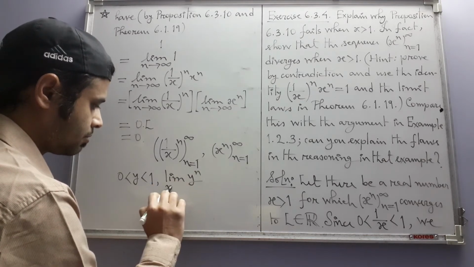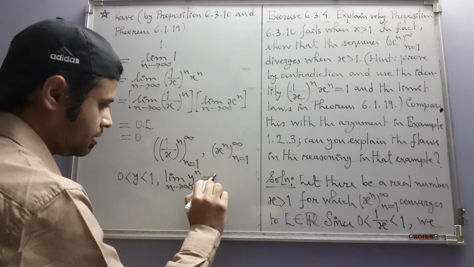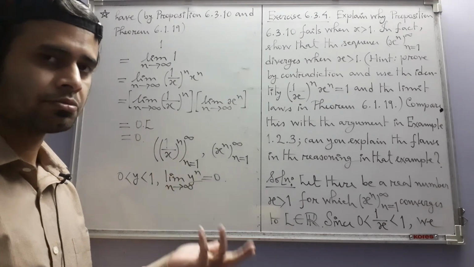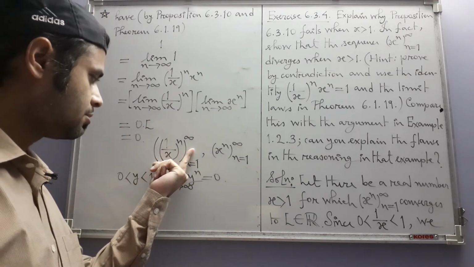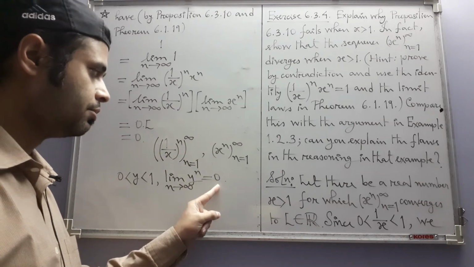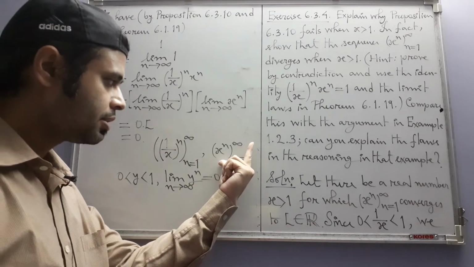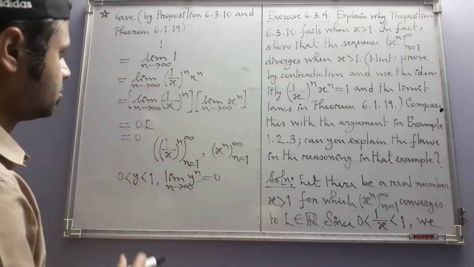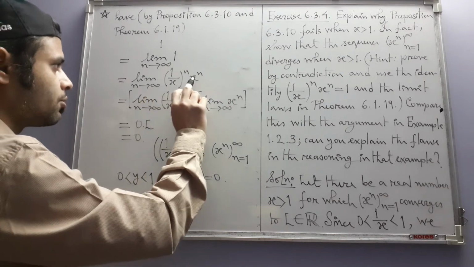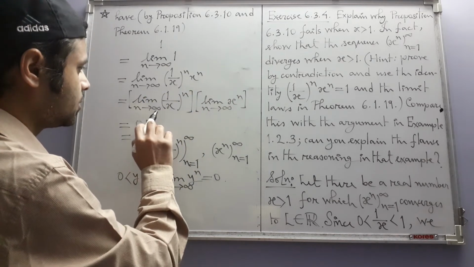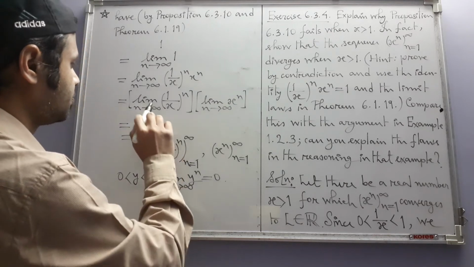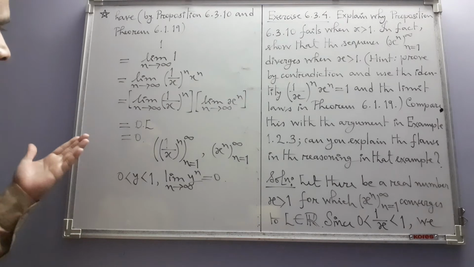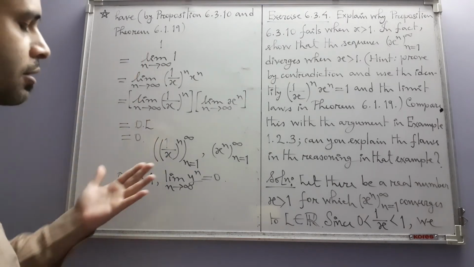then this limit is equal to 0. So think of 1 over x in place of y. So we know that this sequence is convergent and its limit is 0. And we have supposed that this sequence is convergent to some real number L. So the limit of the product of these two sequences is equal to the product of their limits. And this is equal to 0, this is equal to L, so 0 times L is 0. But clearly this is nonsense because 1 is not equal to 0.